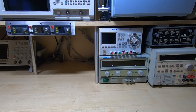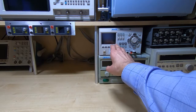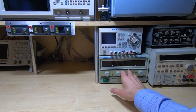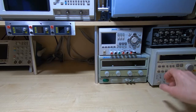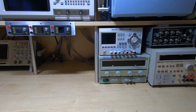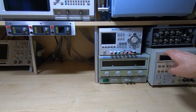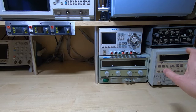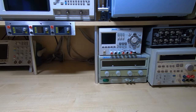So I have a whole range of power supplies, ranging from my most used supply, which is a Riden DP832, it's a triple output supply, through cheap and cheerful high current supplies, through to ultra precise supplies. This is actually a voltage current source monitor. This will go down to literally picoamps and up to over an amp in its range. So very capable, but I don't use it that often, but it's very useful when I need ultra precise voltages.